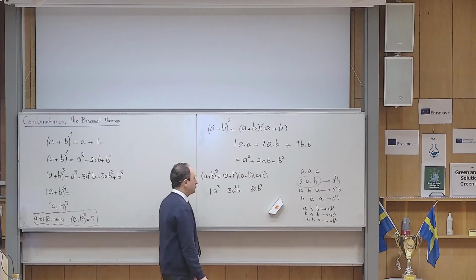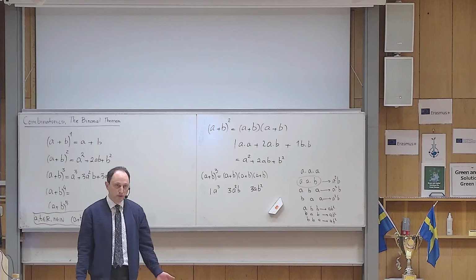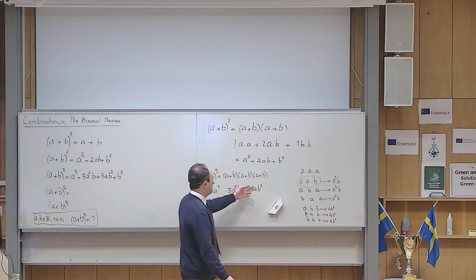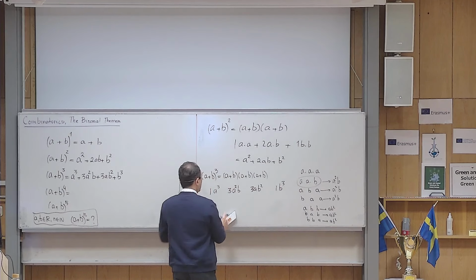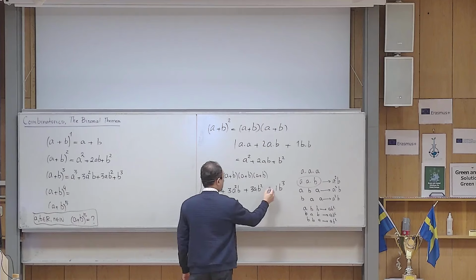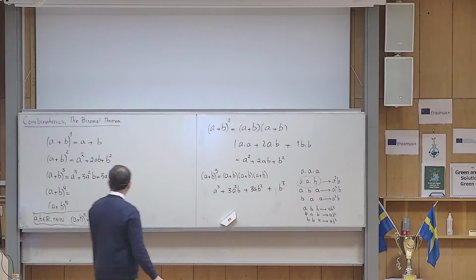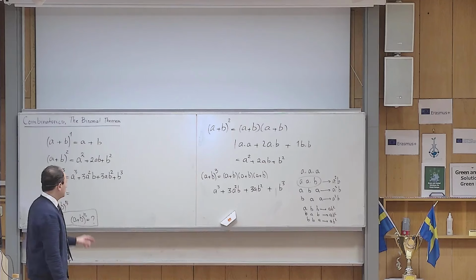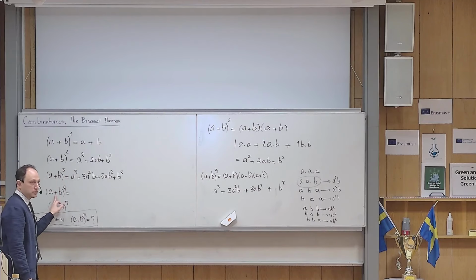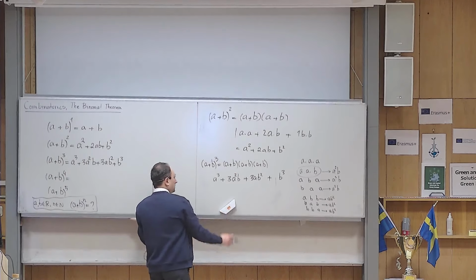And then finally for B cubed, how many possibilities are there? There's only one possibility. I have to choose B from here, B from there, so it becomes 1 B cubed. So then if I expand that, I should expect this. And of course, I don't need to write the ones. And that is the answer to this problem, yes? Let us try to go one step forward and find this answer using this idea, and then we generalize and find the pattern.